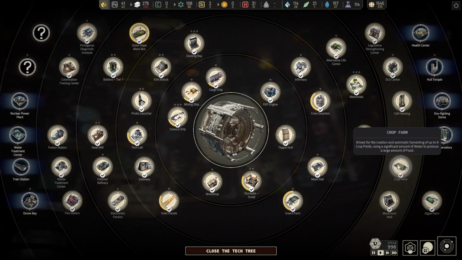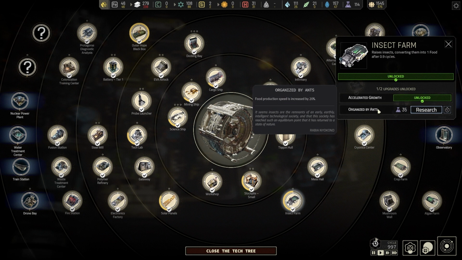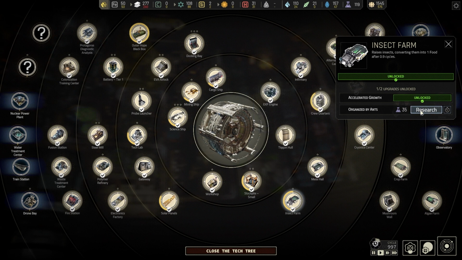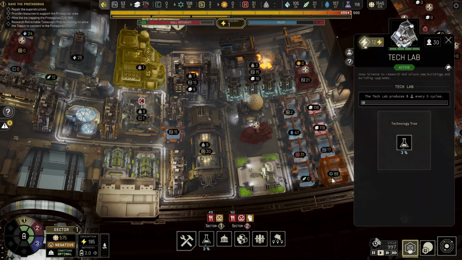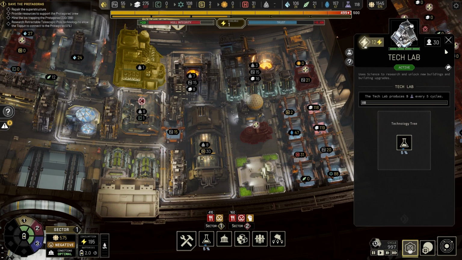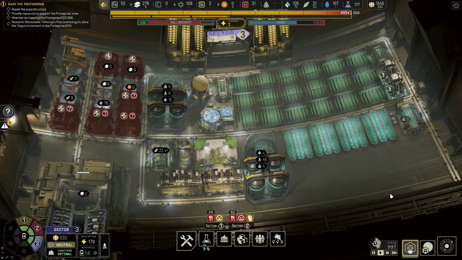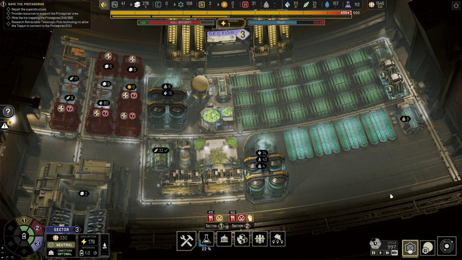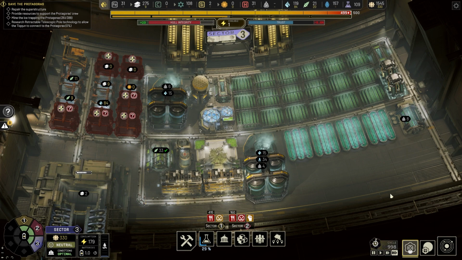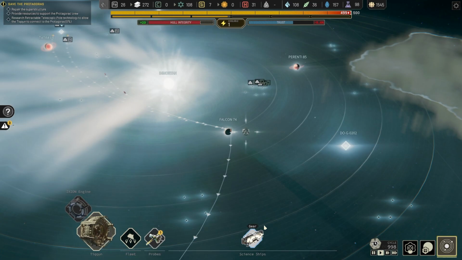Is there a way where we can... Insect farm, organized by ants. I like insect farms, so... An accident has occurred in the typhoon. Okay, so should I be using this? Yeah, let's just increase insect farm production. Man, the trust is just going wild, like one time with 3%, negative 5 now. But a steady food production could help.